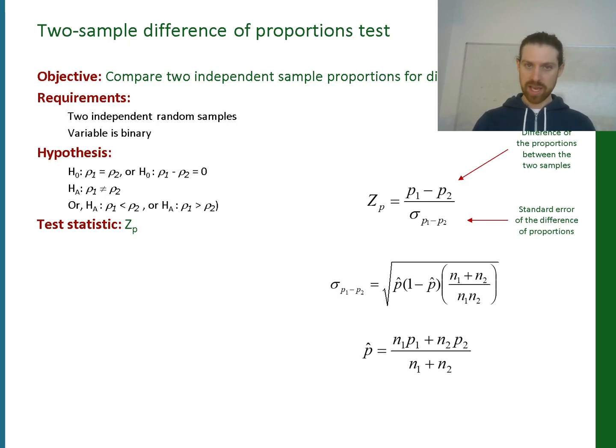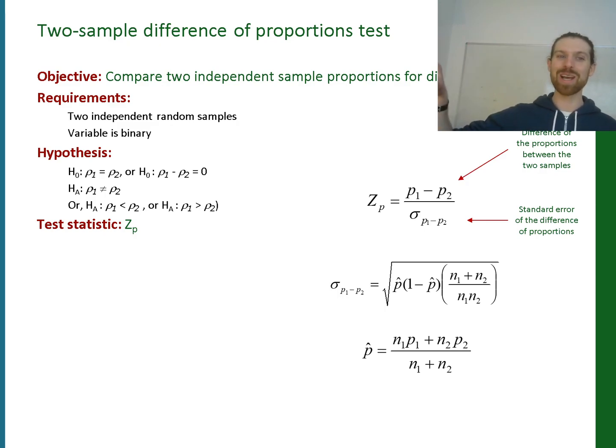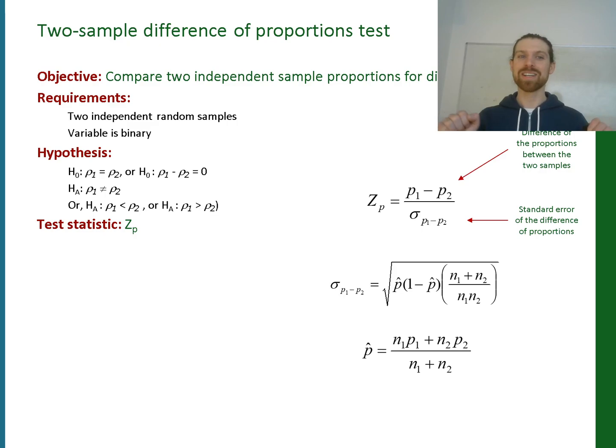If that's the case, maybe you have binary outcome variables. So let's think of the number of people who answered yes or no to a question which we asked about student satisfaction. Essentially, we wanted to get the proportion of people who had one lecturer and compare it to the proportion of people who had a separate lecturer, and understand if there were differences in the proportions of those responses.